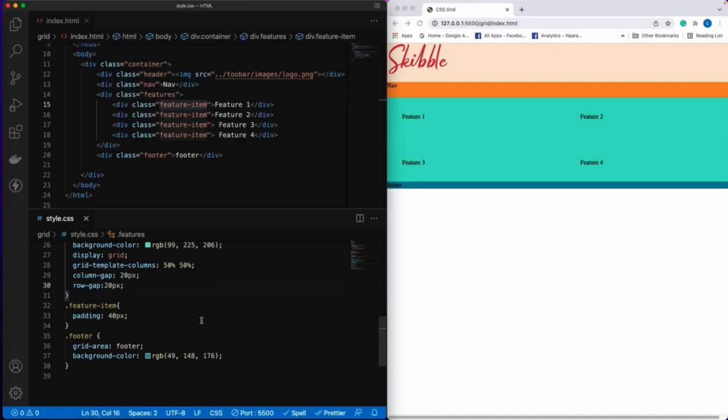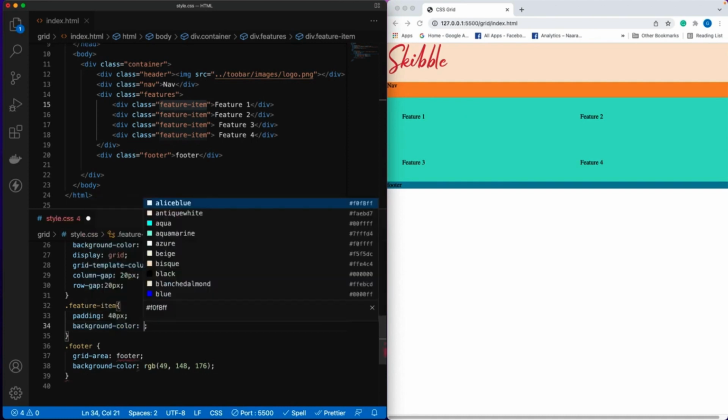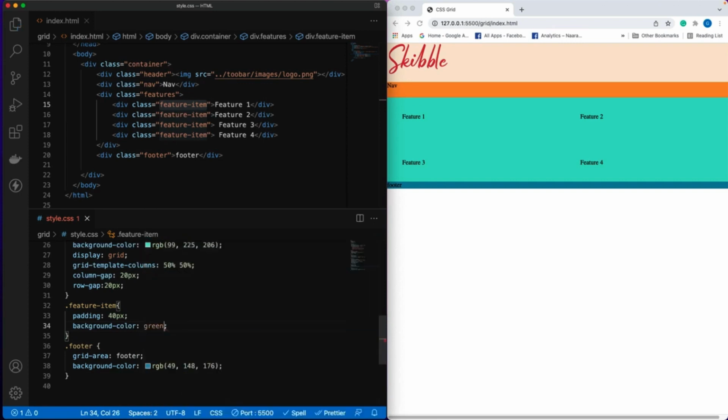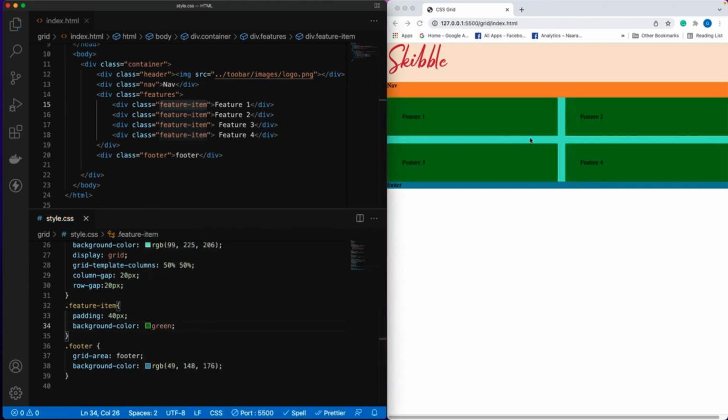So what you're not seeing here is the space, because the features doesn't have a background color, otherwise you would have seen it. Let me add some background color, let me put it green. Now you could see the gap between these items. It's kind of heavy.